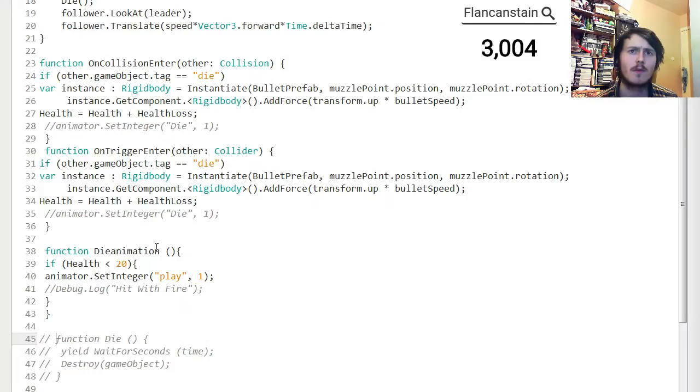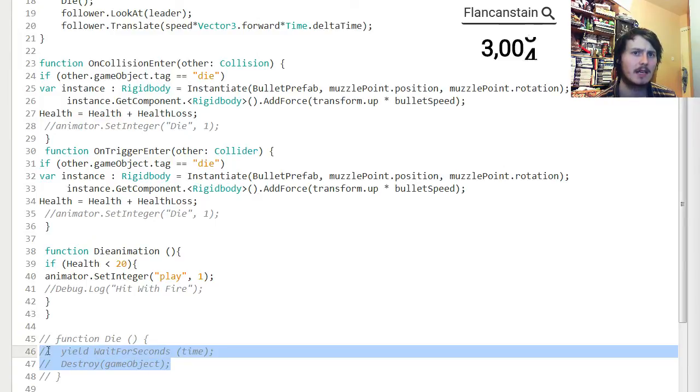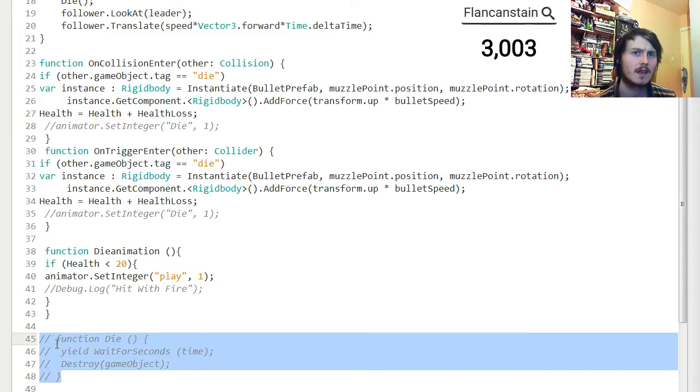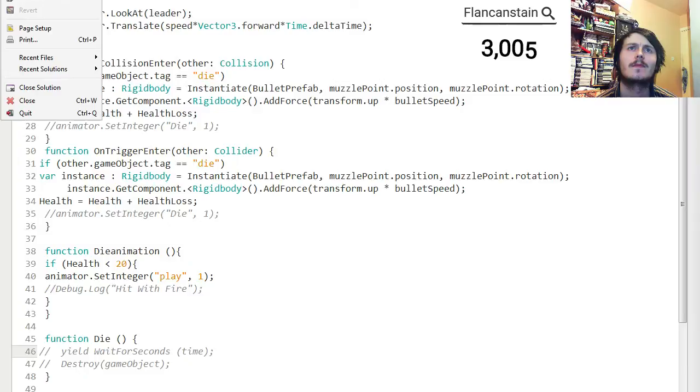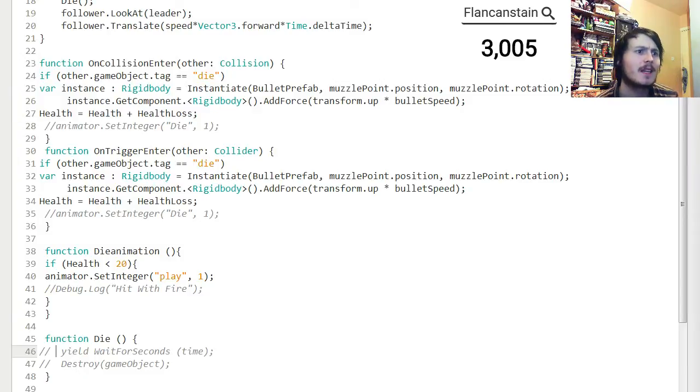Okay, so function die needs to be in it. So do that. Then do this. And now save. I saw that we went down one or back up. I saw that in the corner of my eye.